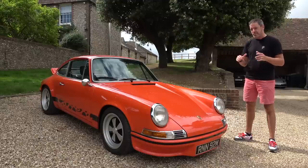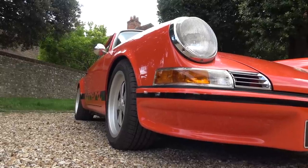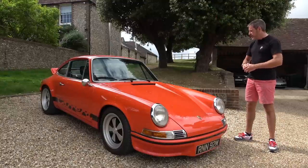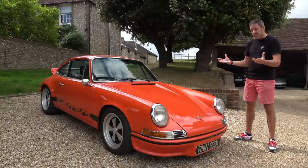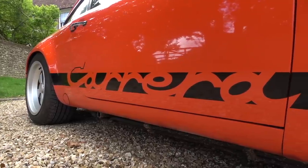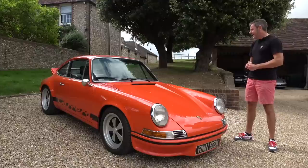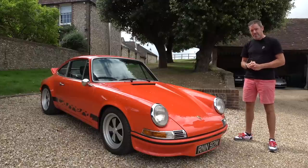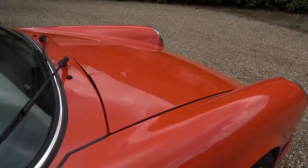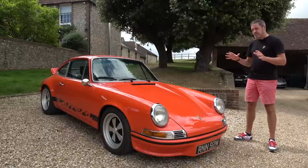I think it's a pretty car. I'm very lucky, I know a few people who have them. And even when we were filming Vintage Voltage, we did a 911 2.7 RS replica, and I just thought it was a beautiful, beautiful looking thing. So when my neighbor, Jeremy, said to me, would you like the keys to my Rennsport 2.7 RS? I said, yes, please. That would be lovely. So there's so much to talk about. Now, I am going to preface this. I'm by no means an expert in older 911s, but it's a beautiful car.